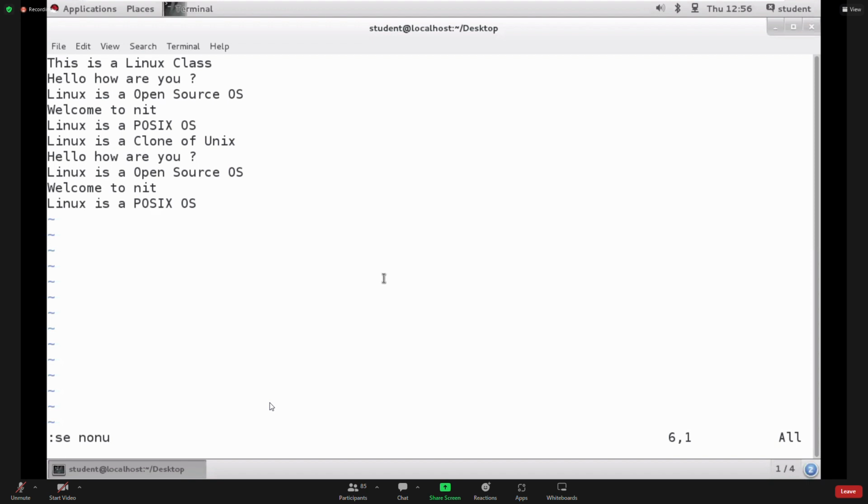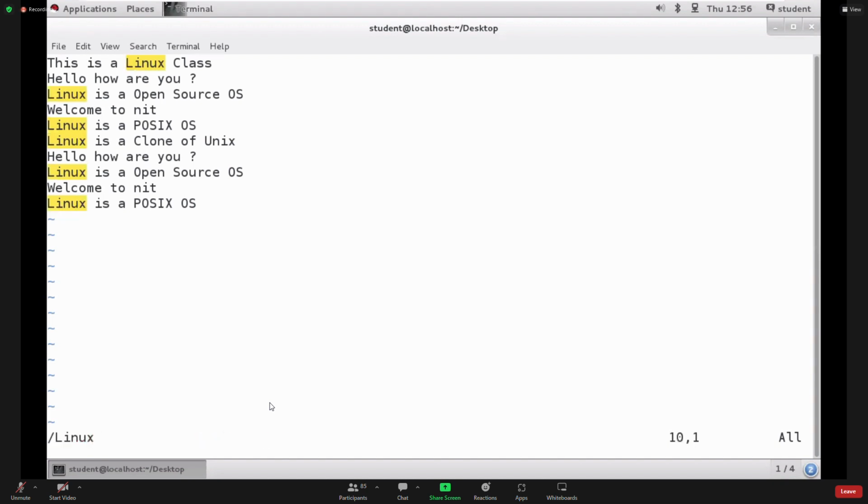Got it, guys? Now we need to find words in our file. /, for example, Linux is a word I'm trying to find. How many Linux words are there? See, 1, 2, 3, 4, 5, 6 Linux words. Now we need to navigate the cursor between the Linux words only. n is the option.